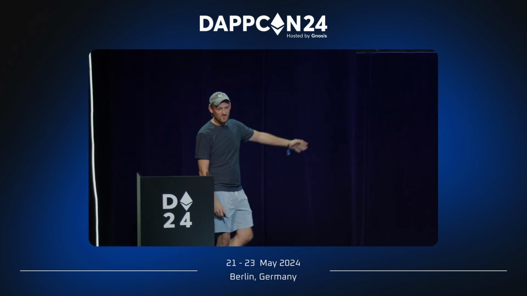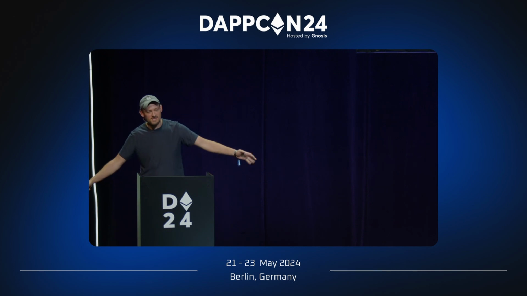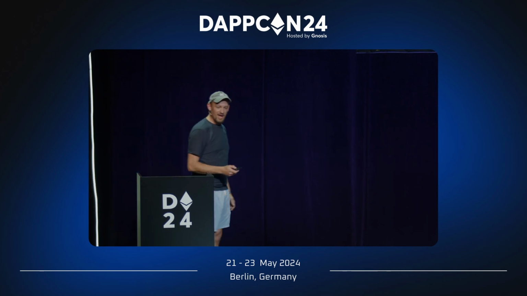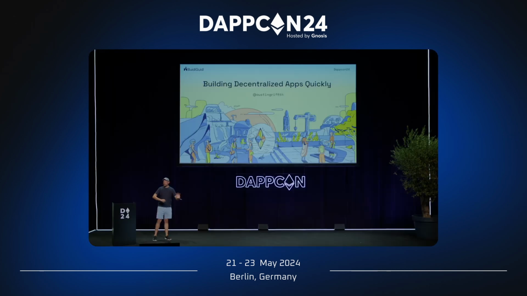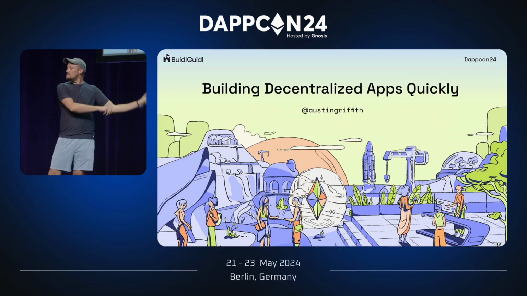Okay, yeah, I'm Austin Griffith. I'll be talking about building decentralized apps quickly. Usually I do a workshop. A lot of times I'm sitting here with a laptop building something, and I kind of assumed that's what I was going to do here. Then I found out I needed to do a presentation. So I'll do my normal coding workshop, but via slides, kind of in the middle of this.